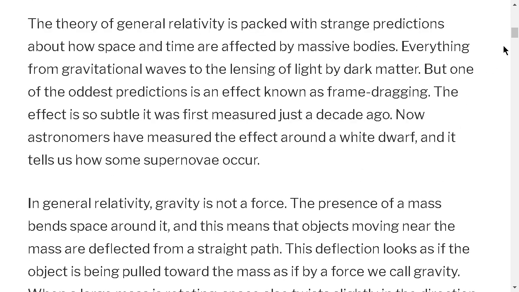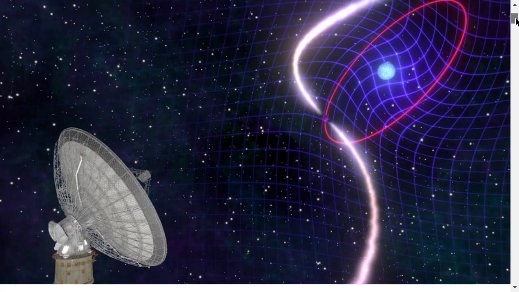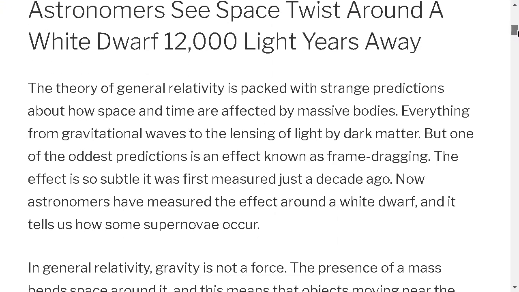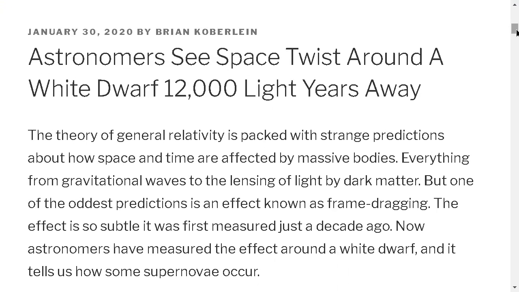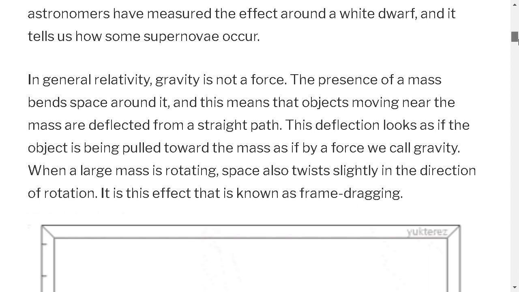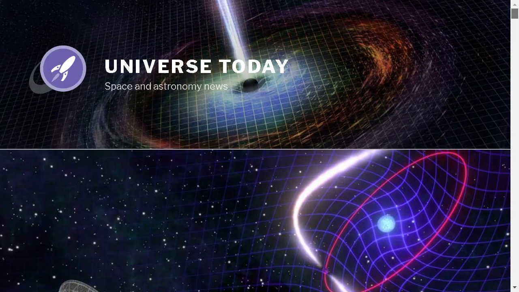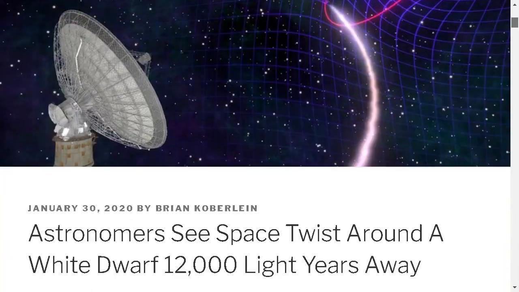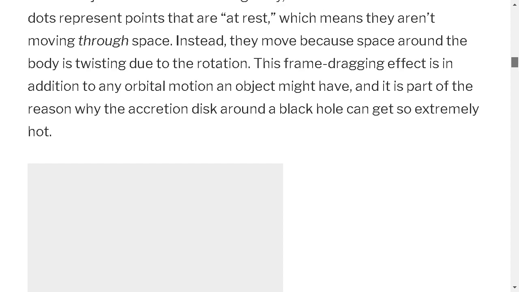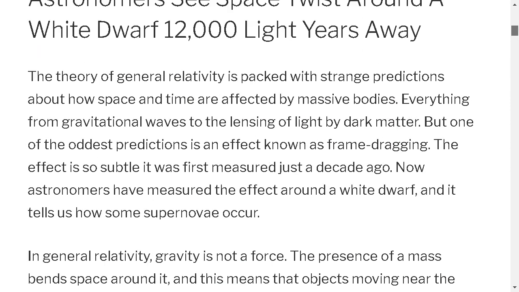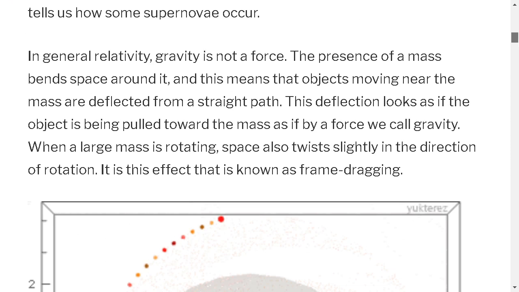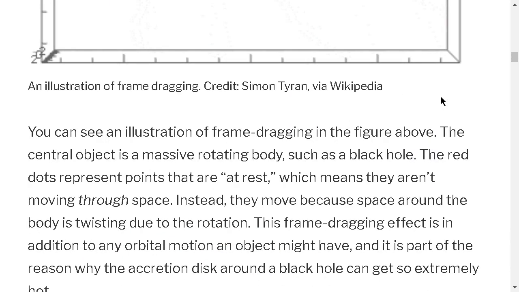Well, once again, they're claiming that relativity was proven correct. I don't believe it. I think it's nonsense. I think the idea that space-time is distorted versus just simply the Faraday effect explaining all of this is total nonsense. But we've left links to the article on Universe Today if you'd like to read all about the frame shifting around this, I believe it's a neutron star / white dwarf system.